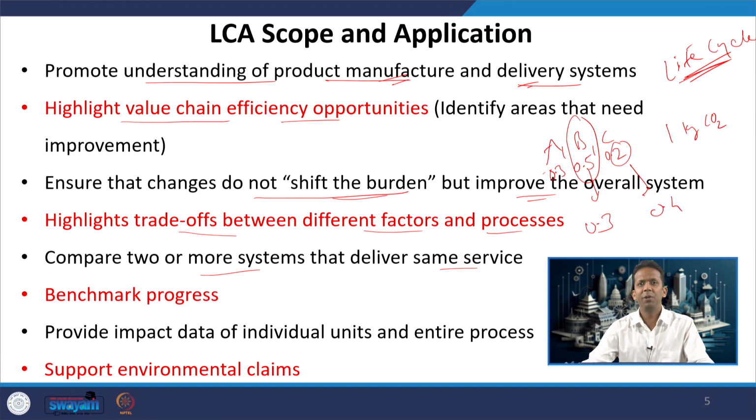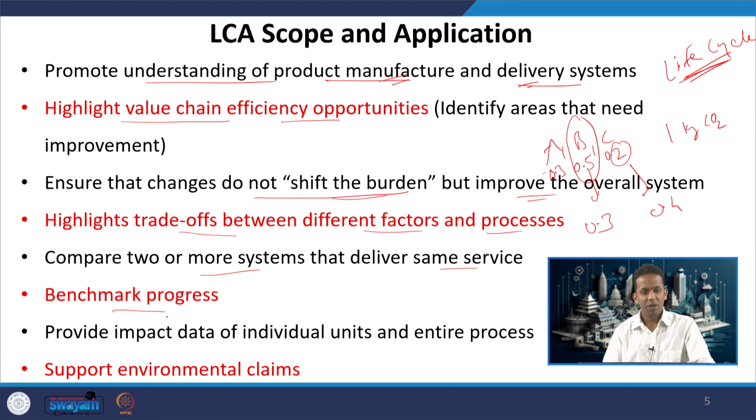For example, if we need to buy an air conditioner, there are different companies supplying it. It comes in different capacities, ratings, prices, reliabilities, and after-sales service options. So there are many factors based on which you can compare those systems. But so far as the environmental impact is concerned, it will be related mainly to the specifications, the efficiency, and the type of coolant gases or chemicals they use. So there, LCA can be a useful tool to compare two or more systems.